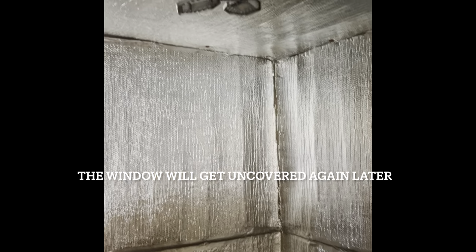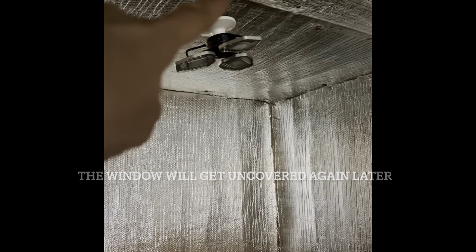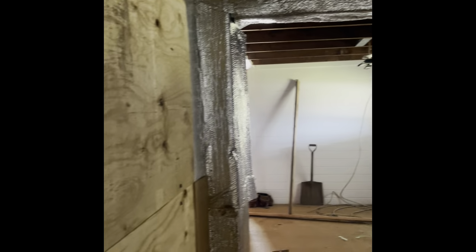Kind of come in here. Sorry it's dark. Like I said, he just killed the light. I was trying to do it before he killed the light. He's going to fix this up here so that we can put the plywood up. So this has to have a little bit of an adjustment to it. And that is what the inside of the cooler looks like now.